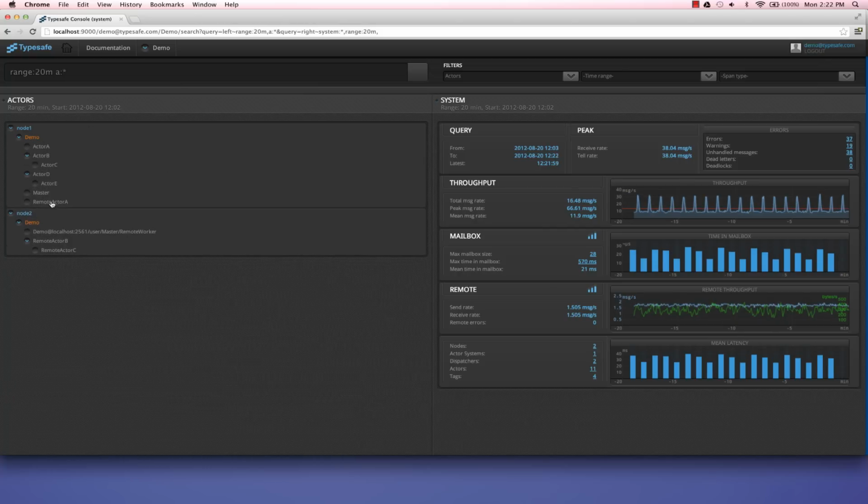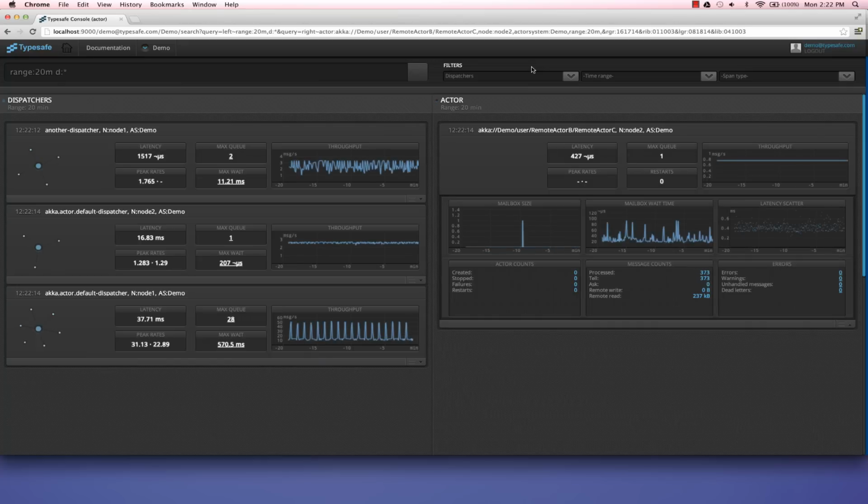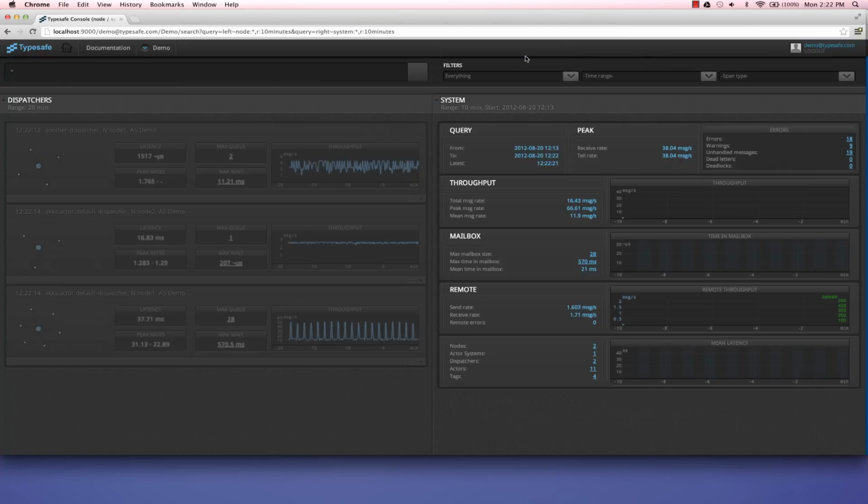Clicking one of these actors will open the right-hand panel with information about that specific actor. It's also possible to find all the dispatchers this way, and so on and so on. Let's go back to everything, or the start page.